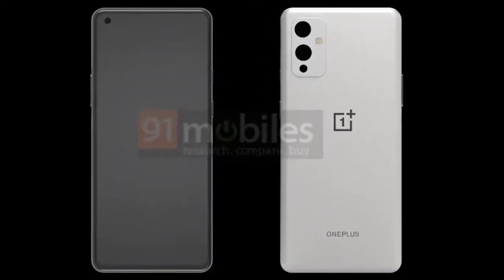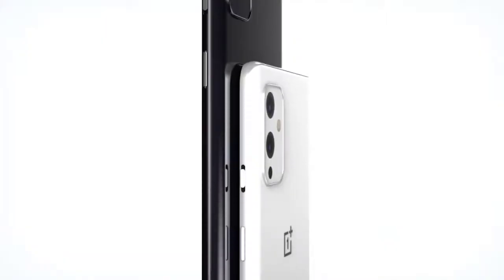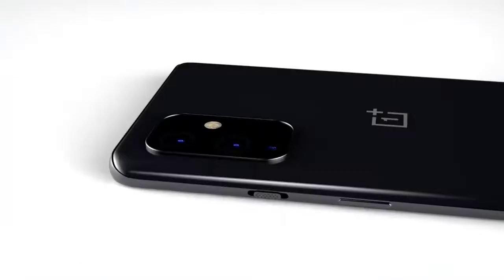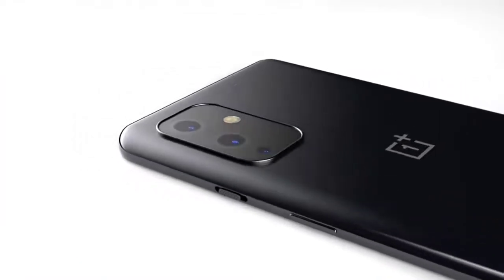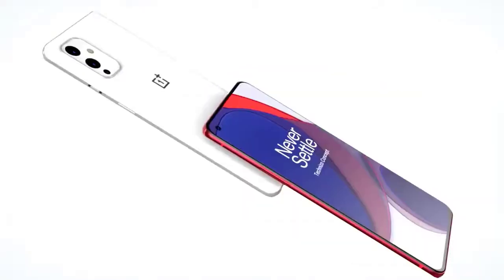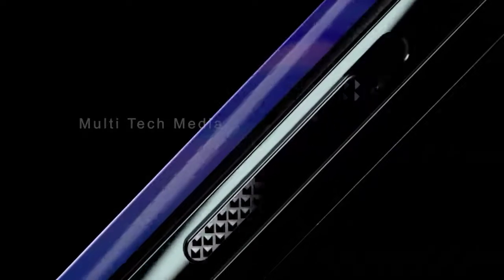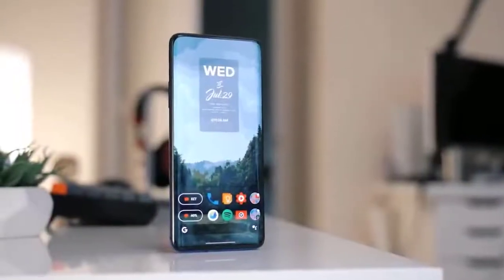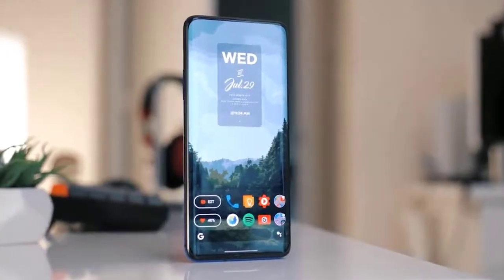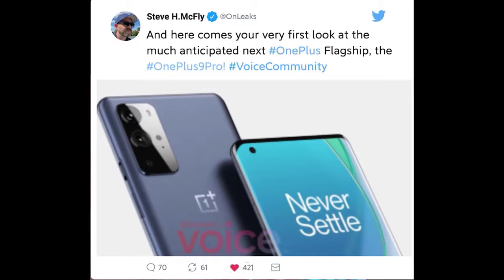The camera module of the OnePlus 9, which has 3 sensors, along with an LED flash. For those of you that caught last week's video, you would have seen the white OnePlus 9 leak. This new camera module falls exactly in line with the sensors of the OnePlus 9, which can be a 48 megapixel primary sensor with a 48 megapixel ultra-wide. As for the third camera, as you can see, there is a third sensor towards the bottom, but there is actually no news at the moment on what the sensor is going to be. There is speculation that it can be either a monochrome or a macro sensor.